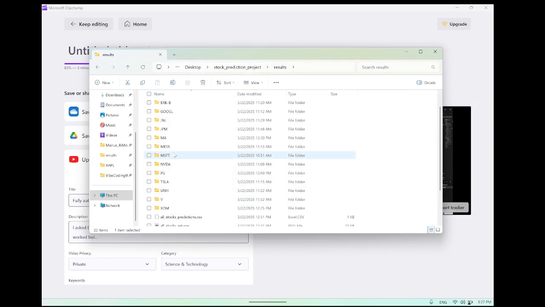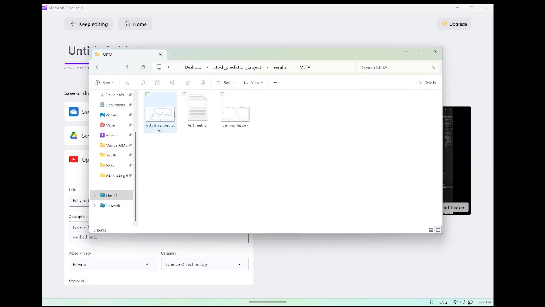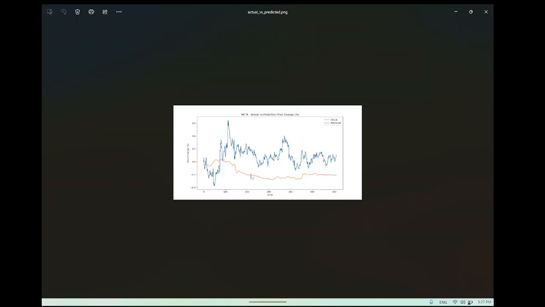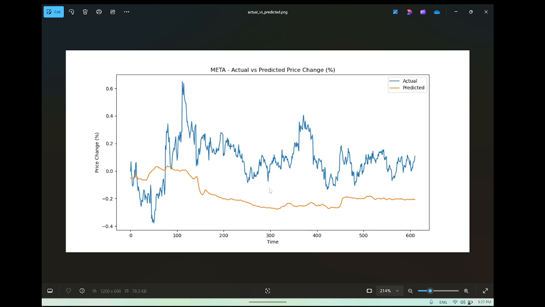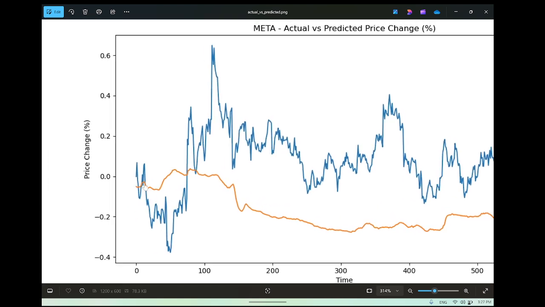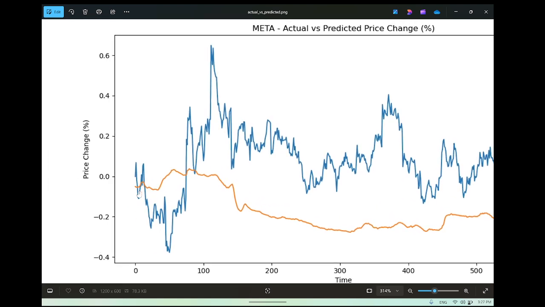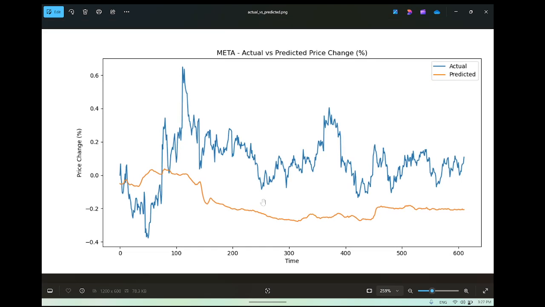We can look at other cases, say Meta, and I think it's even worse with this one. You can see that it is so far off that it's actually completely wrong. What should happen is that it deviates a bit. Here it starts very close to the blue, the actual, but then it completely ignores what's happening to the blue. At some point it's completely unrelated.